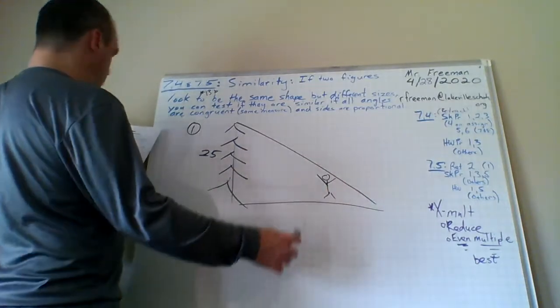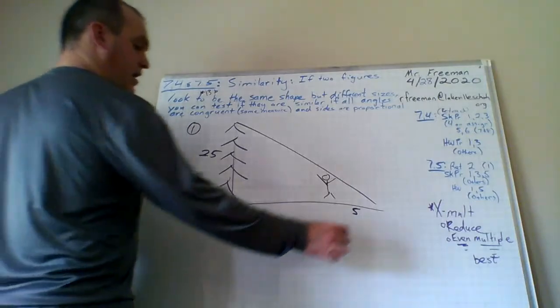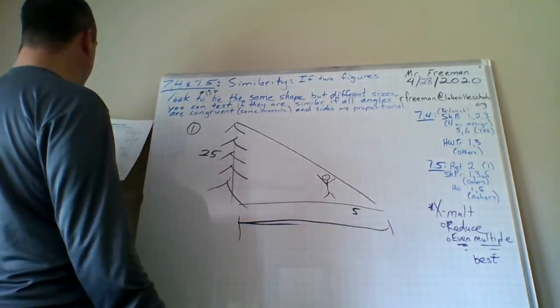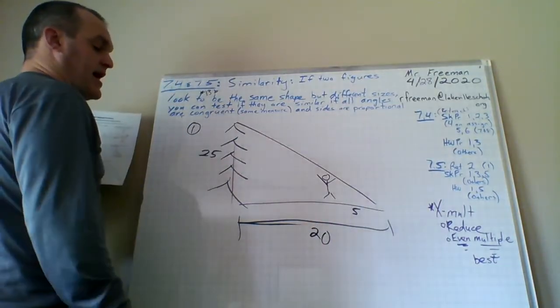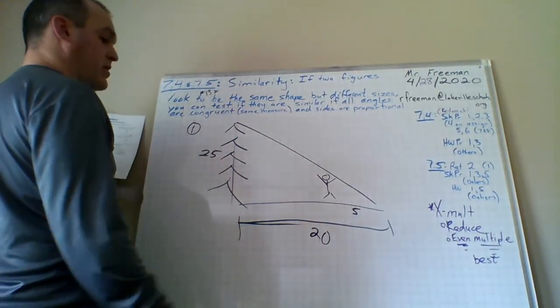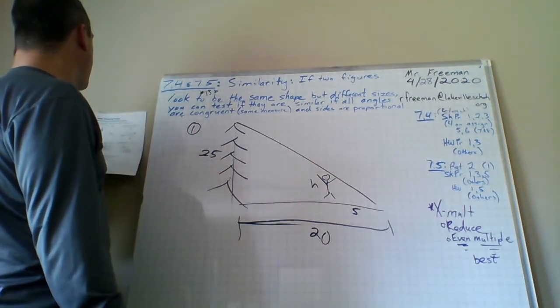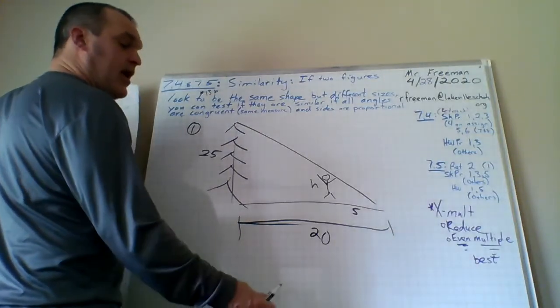Okay, he's really excited. So this way we're going to do, this is 5 here, but all the way across we know is 20. Again, we've got a 25-foot high tree. What we don't know is how tall this excited little boy is. Okay, his name is Yori, of course, very common name. Everywhere you go, there's somebody named Yori.